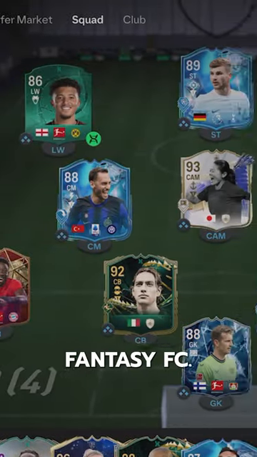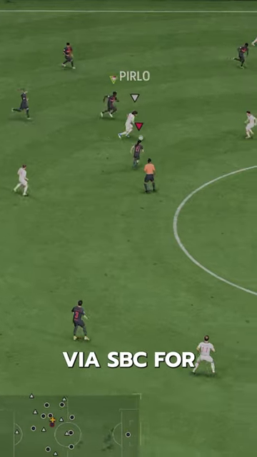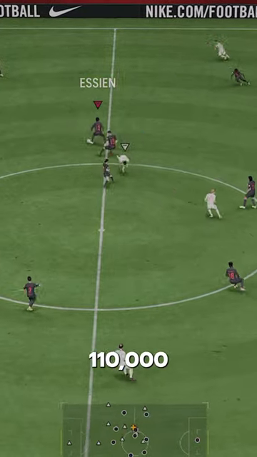We've got Fantasy FC Buongiorno. We acquired Buongiorno via SBC for 110,000 coins.